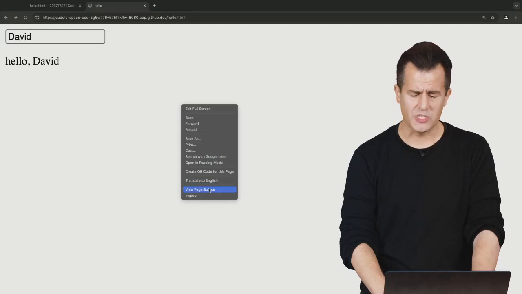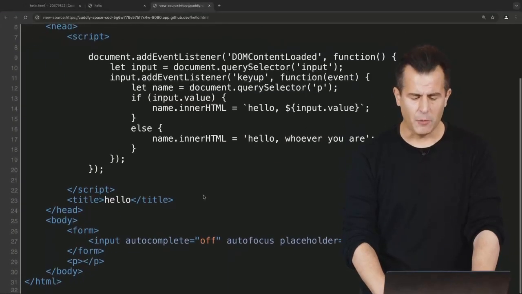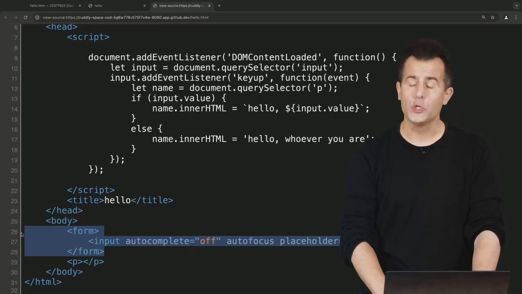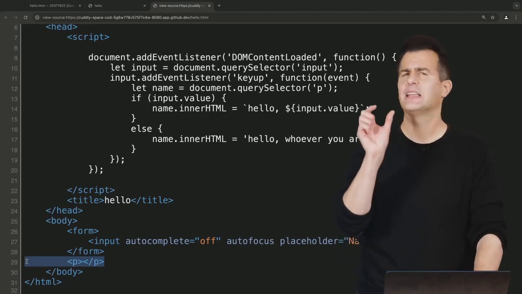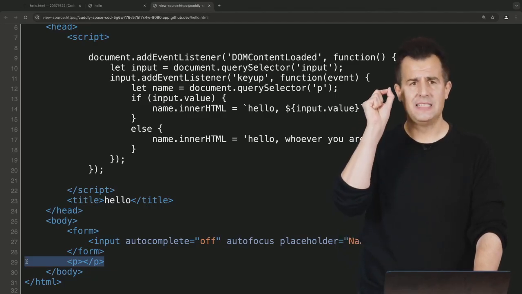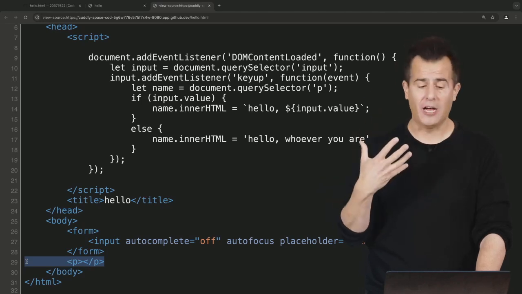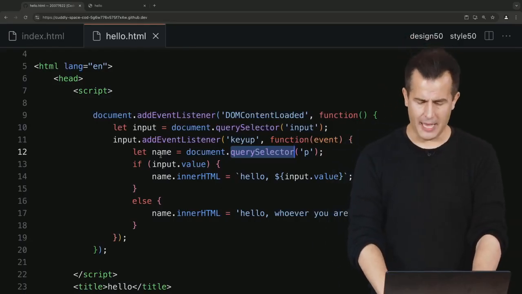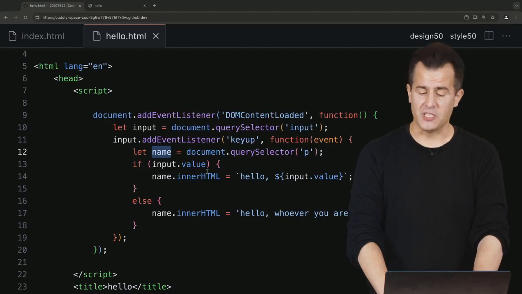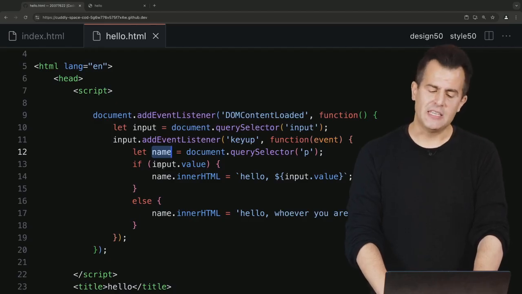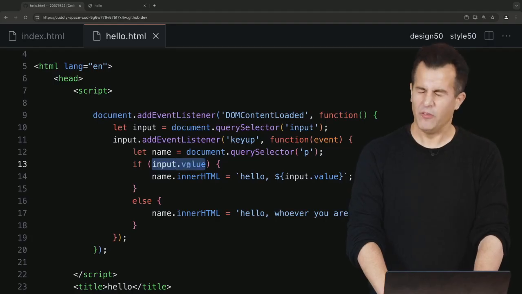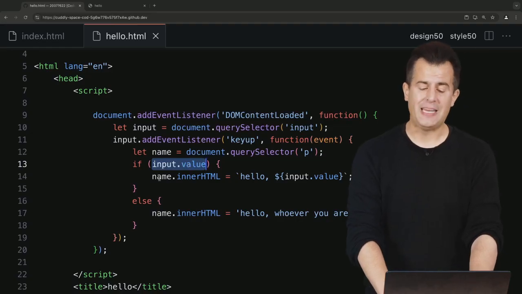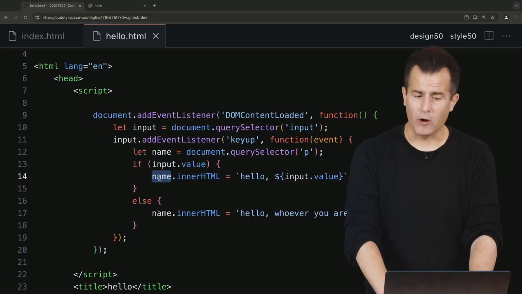Well, where did that come from? Well, let me open the page source again. And notice at the bottom of the page is not only the form, which is super simple, no submit button even, but there's also an empty paragraph tag that I just put there as a default element to fill with my content. Let me go back to VS Code here. And notice that once I've got that, I've got room for the person's name. So what I'm going to do is this. If the input has a value, if the text box has something typed in, I'm going to do this. I'm going to go inside of that name, the so-called paragraph.